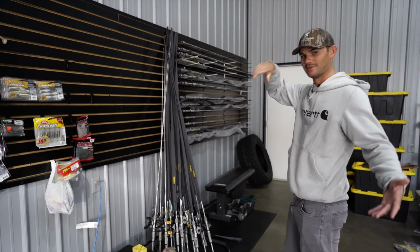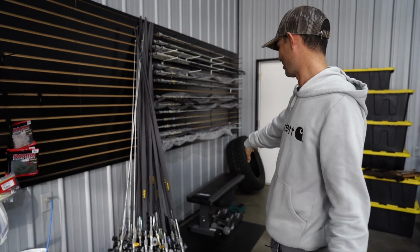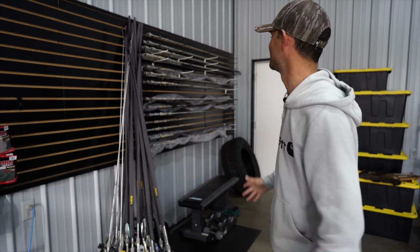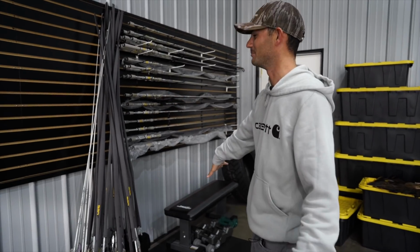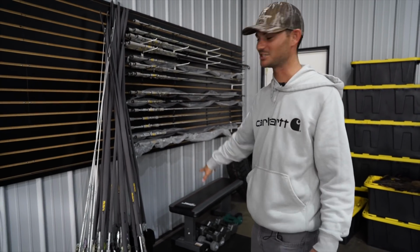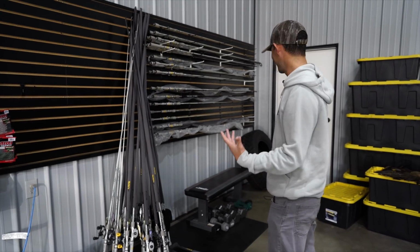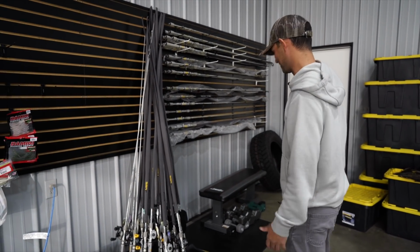Obviously, you can tell by me, I'm not a big workout guy. Every now and then I'll pump some weights, but obviously, by looking at me, it's not much. I'm more interested in the rods than the workout bench. This is just kind of for looks and show, just where I make myself feel good when I walk in here, like, hey, maybe I'll pump some weights today, but it don't happen like that.